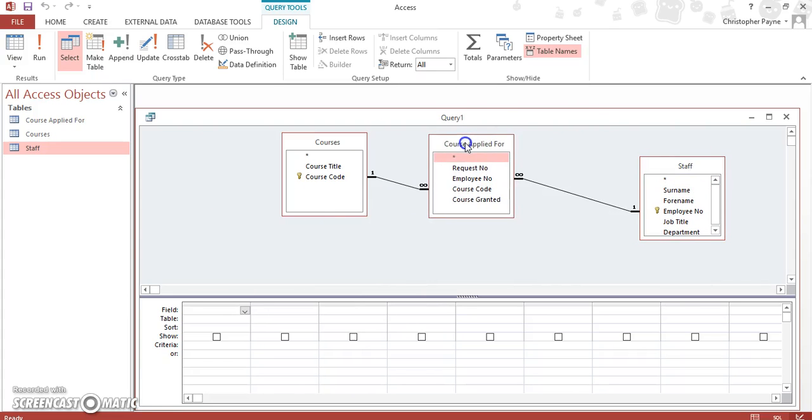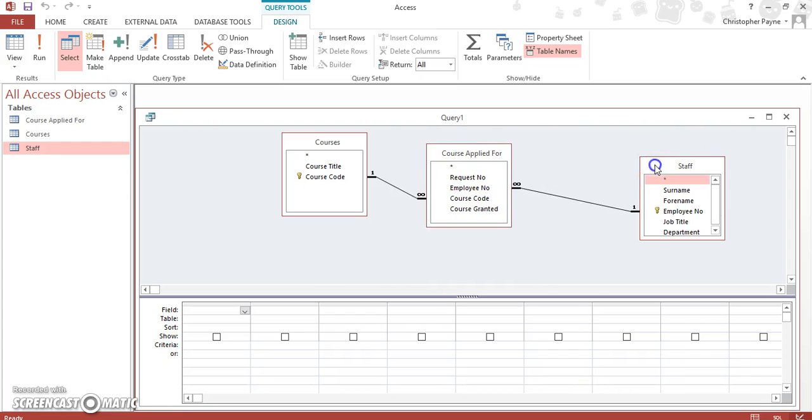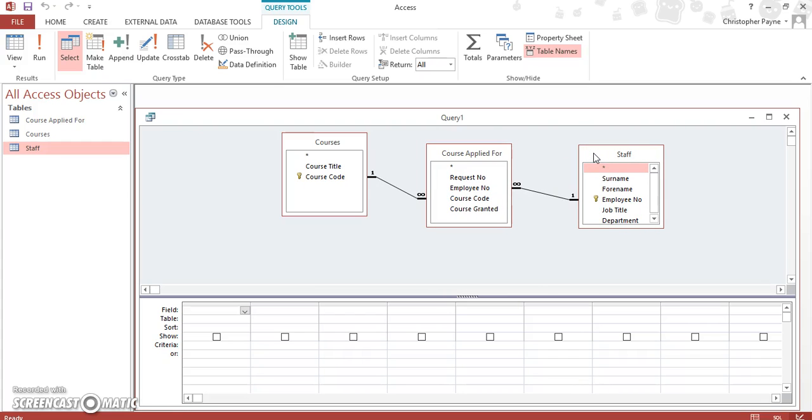with our one-to-many relationships. Now, just to explain in a bit more detail what that one-to-many means. Explaining it in the best way possible, there's one employee with each individual employee number. But in this case, each staff member could have applied for many courses. So one employee number, but there's a possibility that they could have applied for many different things.